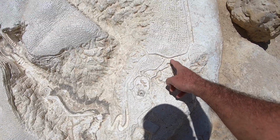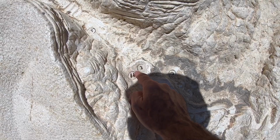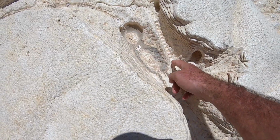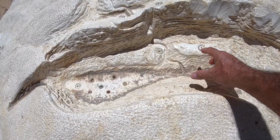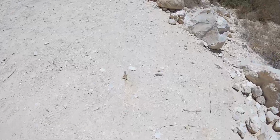The entrance is here, that's where you pay, then you drive down and park here. That's where we are right now. Then you walk inside the gorge all the way to the water pool. Then there's a staircase that takes you up to the second level where the grove is. And then there are ladders that you walk out to the lookout point. It's called the Avdat Canyon.